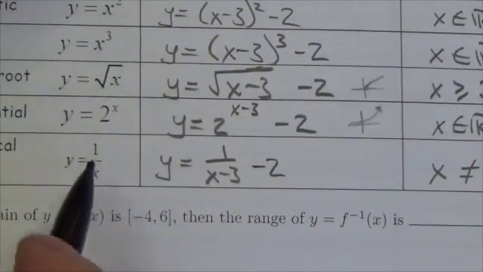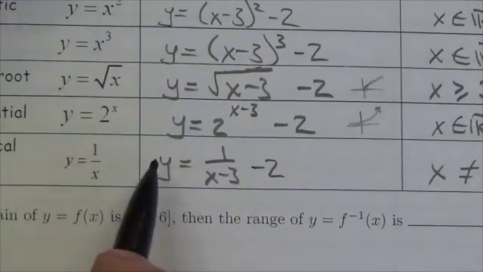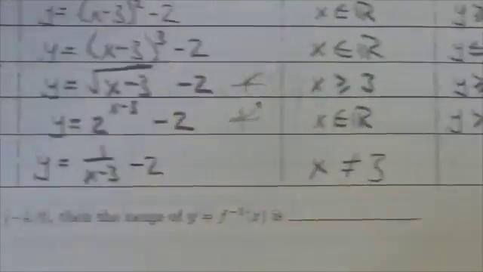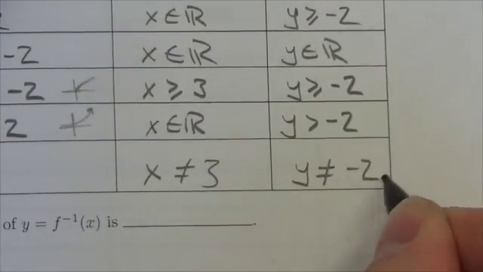The range typically would be the range for this one right here would be y cannot be equal to 0. But if we move this 2 down, what happens is now this becomes y cannot equal negative 2.